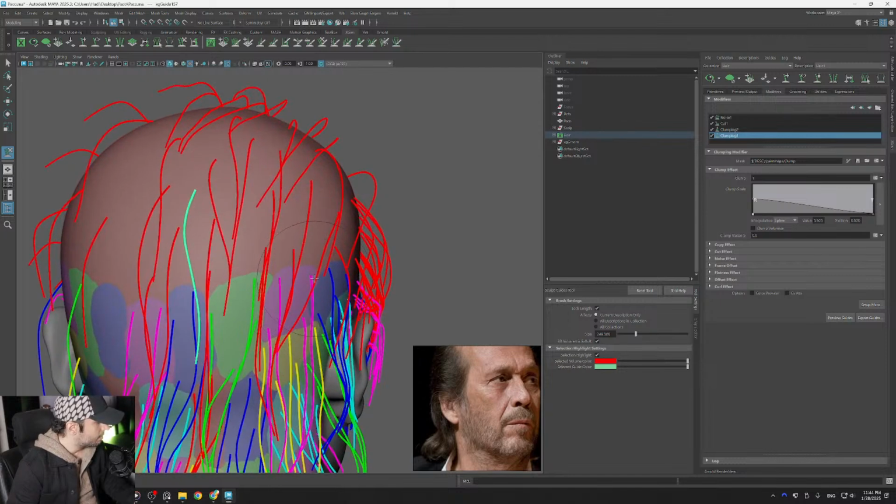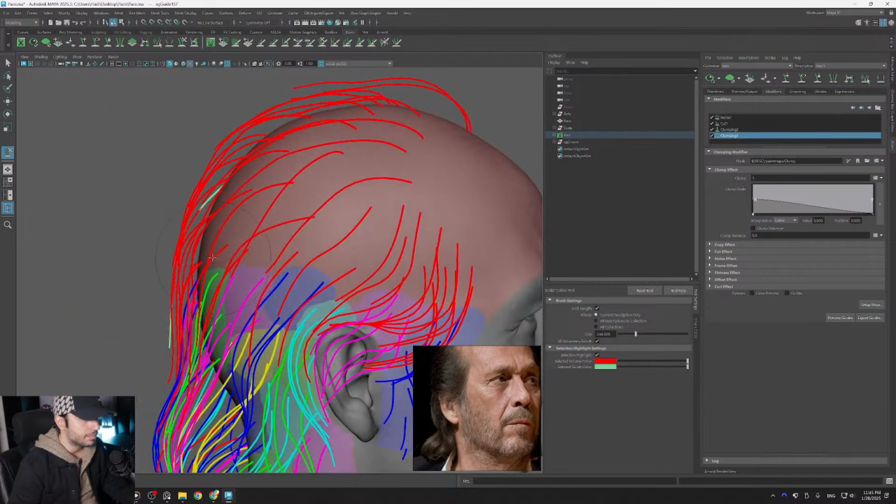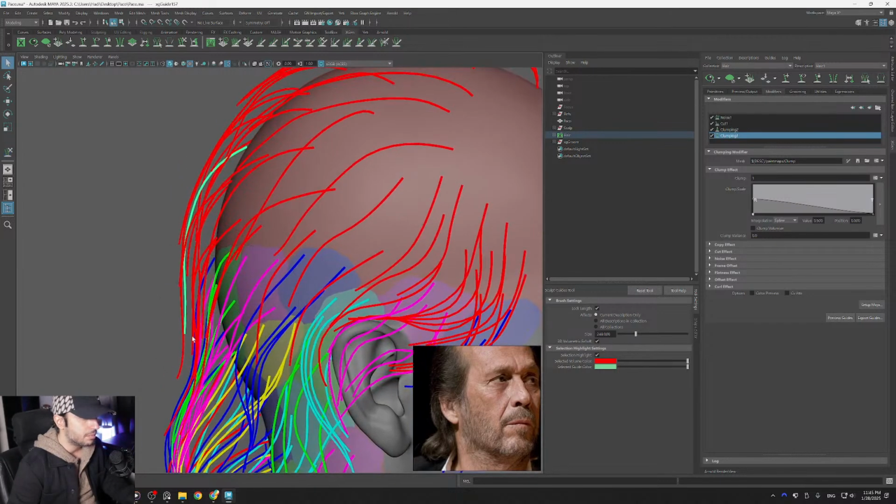How about tattoos? So you mean just the color? If you mean just the color, you just have to paint it inside. I usually paint inside Mari.